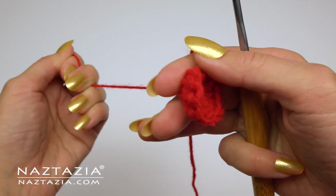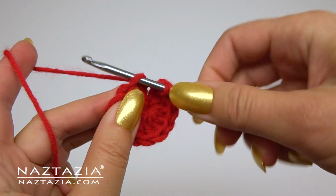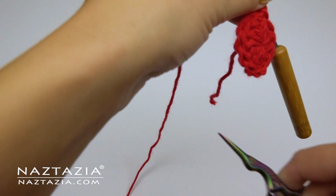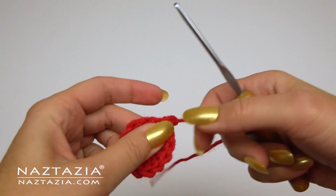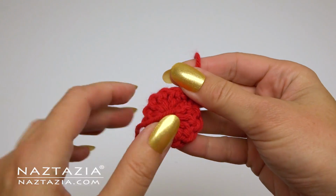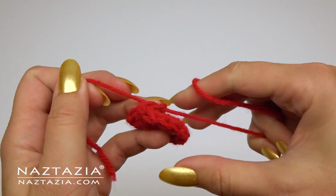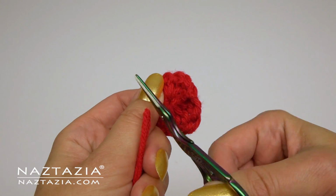Pull the tail end to close the ring, then slip stitch to the top of the chain 3 to form a circle. Since this is an ornament and not something that will be worn or washed, I just cut my yarn end, fasten off, then turn the circle over and tie and knot the ends securely in the back. Then trim the excess yarn.